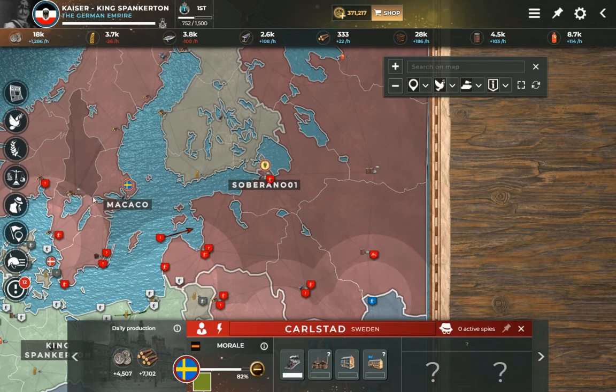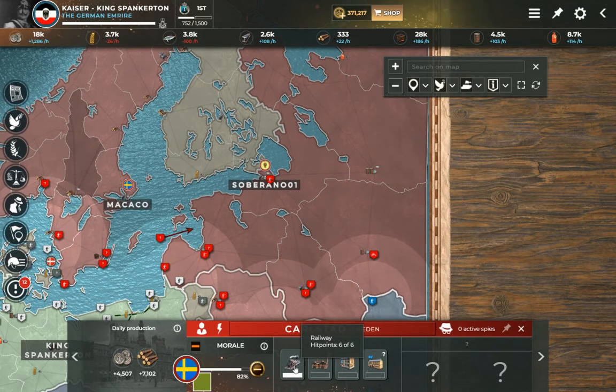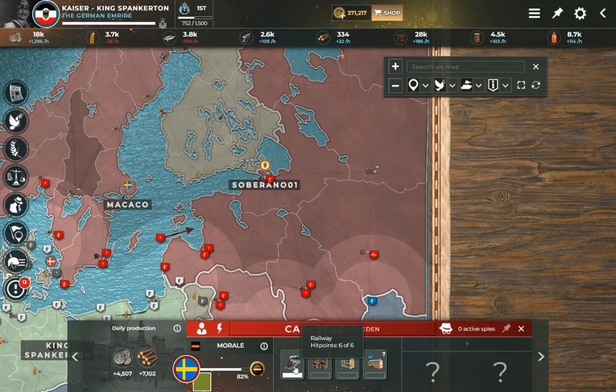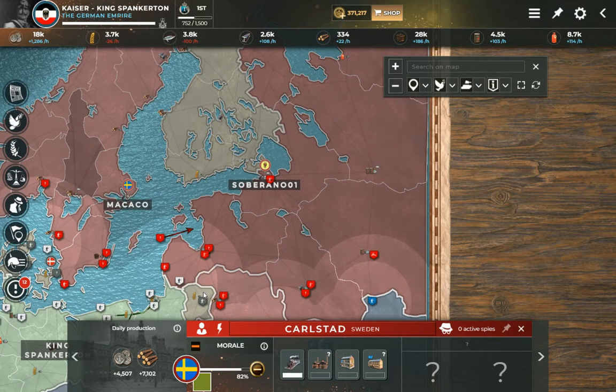So if we look at this territory, for instance, he's got a railway there. It cost him 5,000 wood and 3,000 iron to make it, and now it's giving him a good 33% bonus on wood, right? So it may or may not be worth the 5,000 wood he invested. Now, harbors are even worse. Harbors are 10,000 wood, and they only give you a 25% bonus.